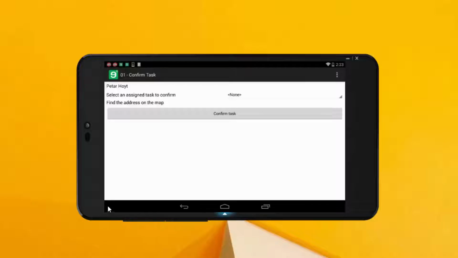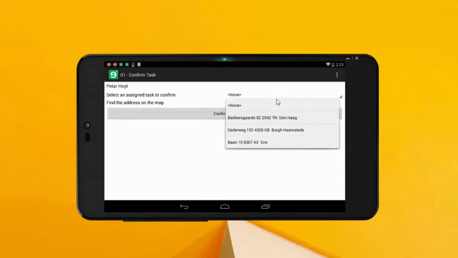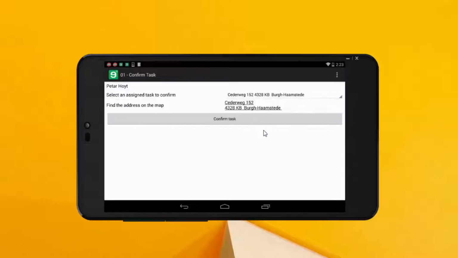In the first of the workflow forms, the driver is supposed to select one of the deliveries that is assigned to him or her and start work on it. The trucking company thinks that the driver needs to be sure that he or she is not confirming a task in somebody else's name. So they ask you to put the driver's name at the top of the form. They want the actual name of the driver, so the @user system parameter is not enough.